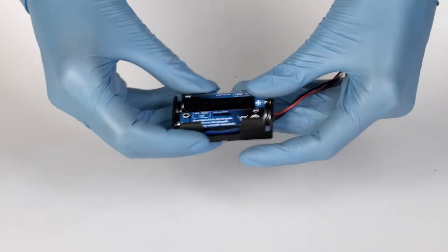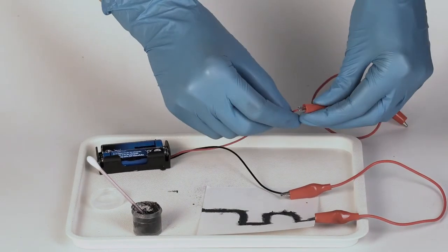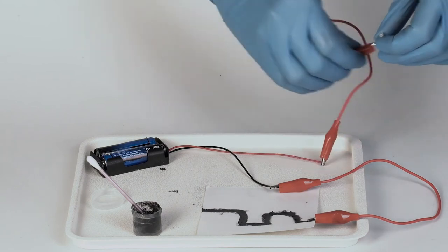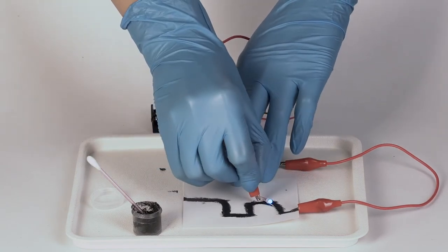Using a crocodile clip, connect the black wire with the graphite line drawn on the paper. Using a second crocodile clip, connect the red wire and the long leg of the LED. Touch the LED's short leg to your drawing and carefully move it along the line.